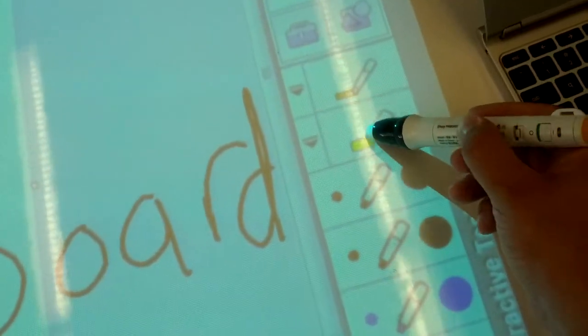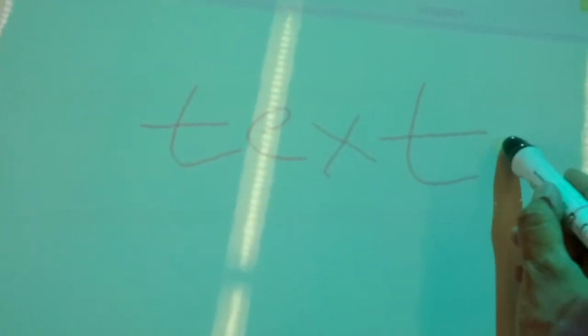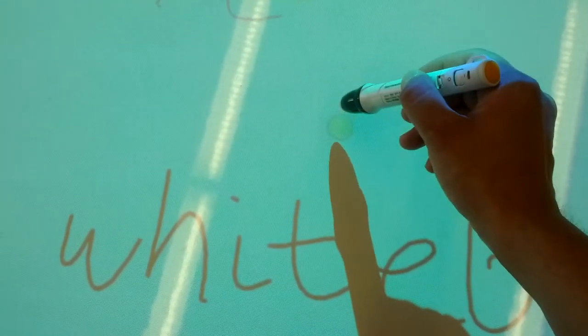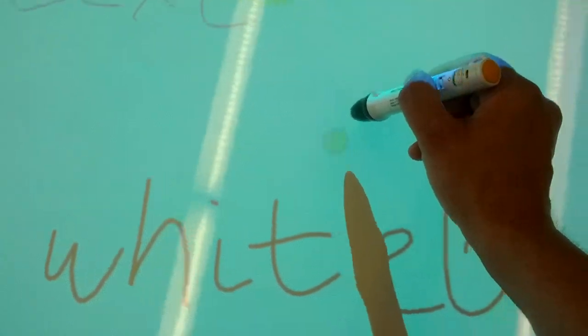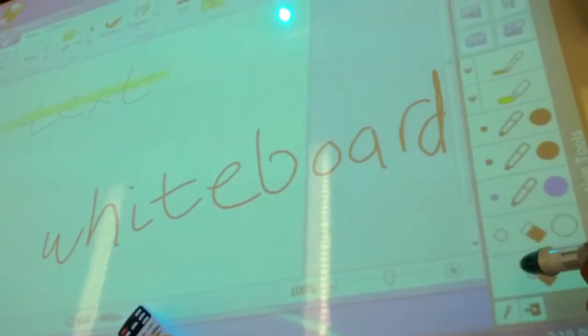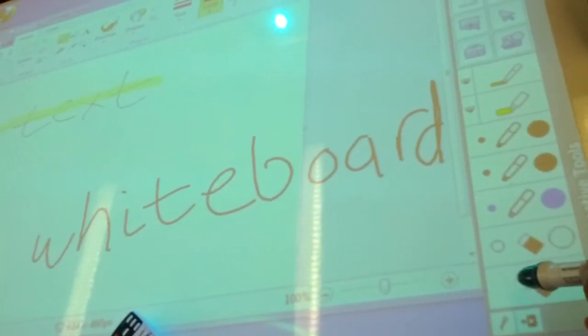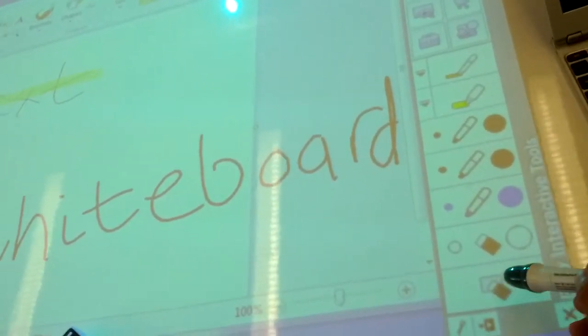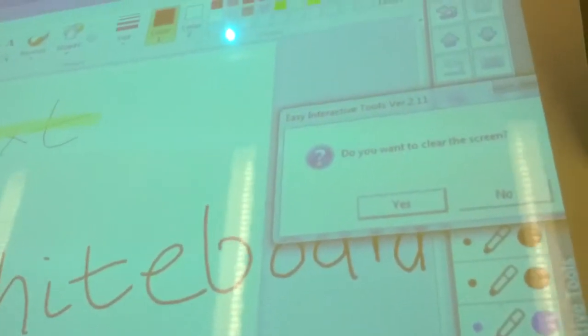So now I'm going to highlight this. So now I'm using the pen as I normally would with a marker. This is marker mode when you touch any of these. Now I'm going to erase everything in marker mode. Try to align the screen there so you'll see the highlight on text erase. And it says, do you want to clear the screen? I'll go ahead and hit yes. So now that highlight and that text is gone.